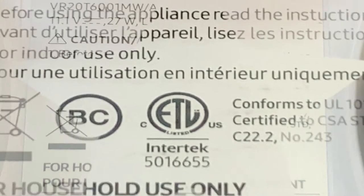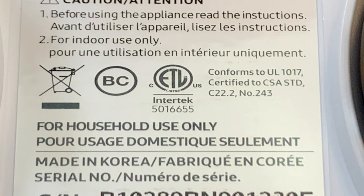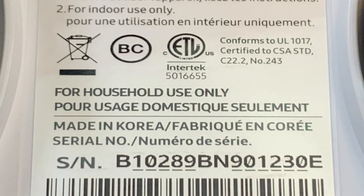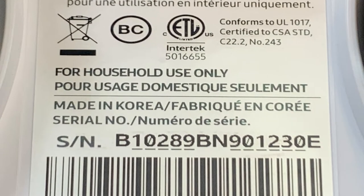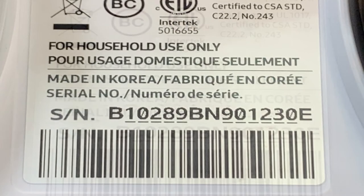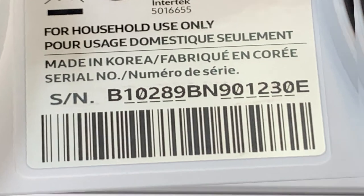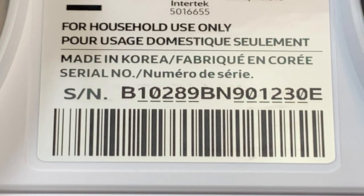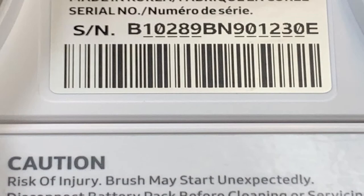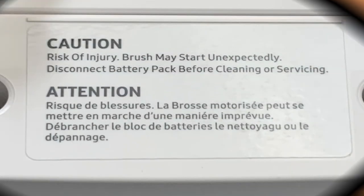Product dimensions and weight. W x H x D: 12 7/8 x 5 1/2 x 6 1/2, weight 3.5 lbs. Shipping dimensions and weight. W x H x D: 15 3/5 x 9 1/16 x 9 3/10, weight 5.95 lbs. Color: white. Model code: VR20T6001MW. UPC code: AA887276409894.